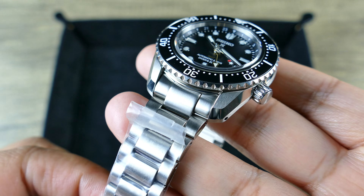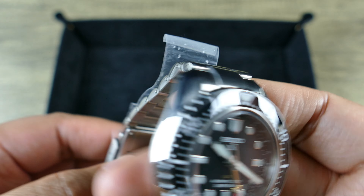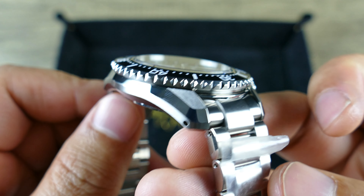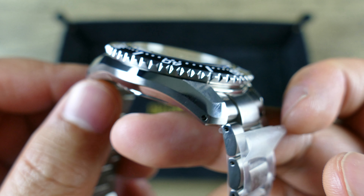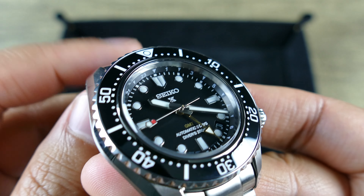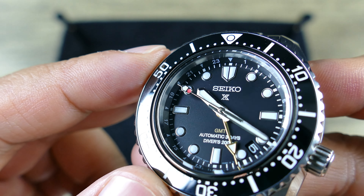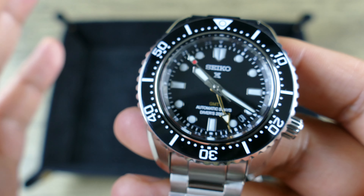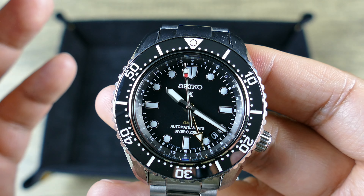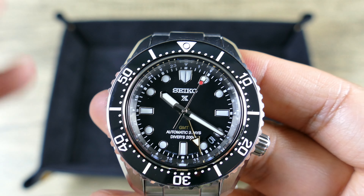The lugs are 20 millimeters, tapering nicely from 20 down to 17.5 millimeters in a rounded three-link style with pin-in-collar construction. It is fully solid — solid links, solid end links, drilled lugs. The case finishing is beautiful, and that bezel finishing is definitely up a notch from a standard three-hand watch. The slanted chapter ring for the 24-hour scale is really beautifully integrated and very well balanced. There's a lot of information on the dial, and it all looks good.